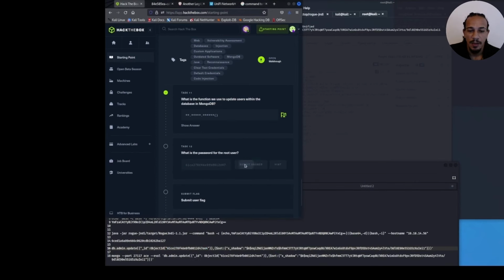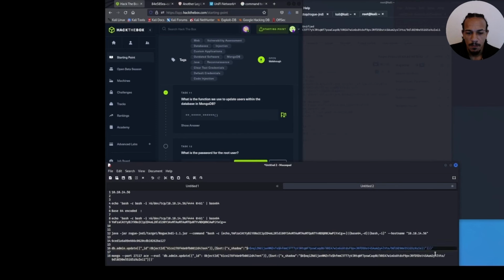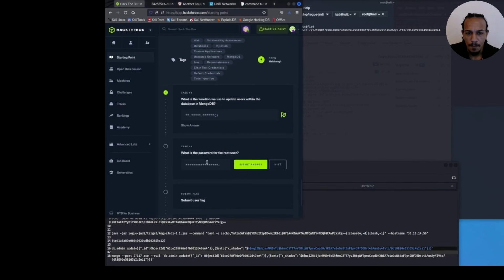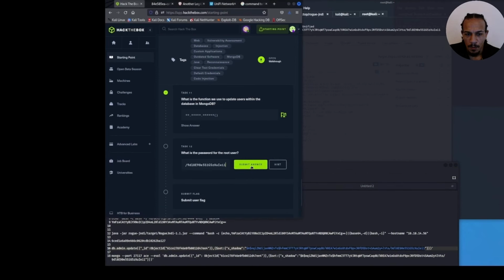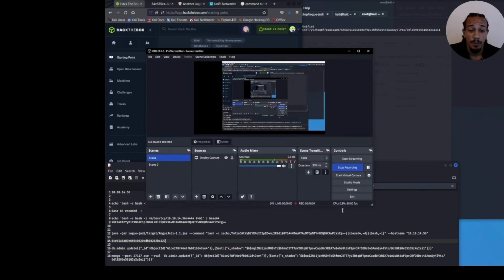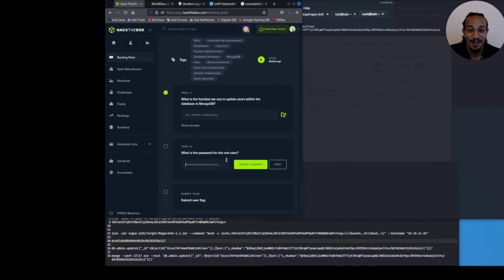This is why we like to save the notepad. Sometimes it's easier to do the lab than it is to correctly input the answer to these questions, which is, I have no idea.